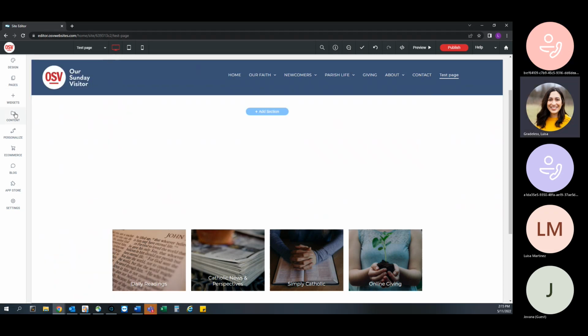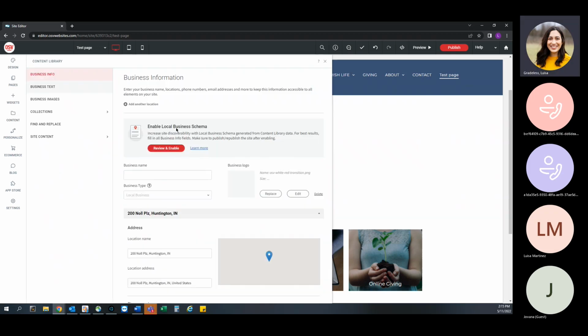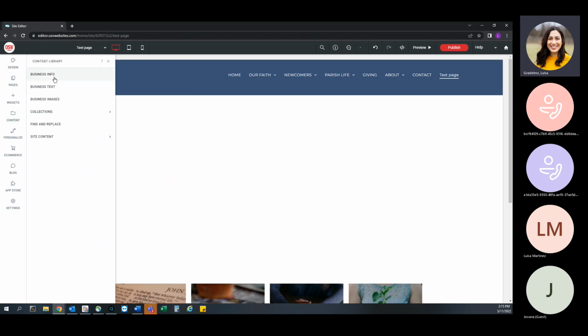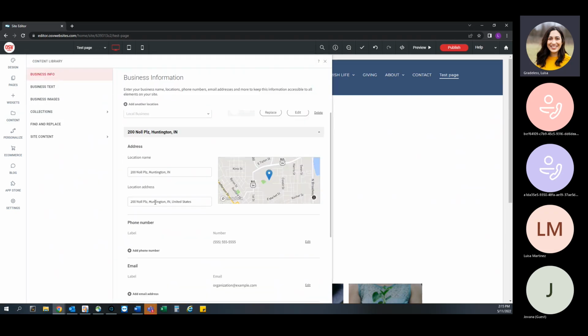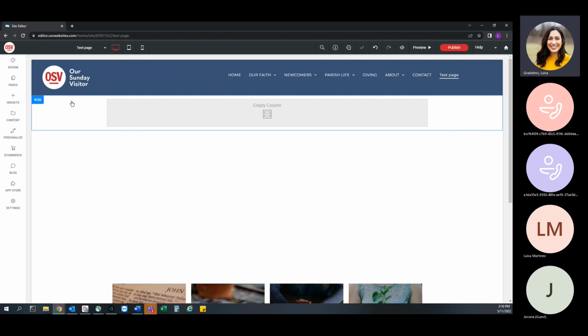Awesome. So as I was showing you, site content to manage your files, that is your new place. Instead of media, it's called content. Business info is where you can change the logo. So right up at the top left corner, if you need to change your logo, you can either click on it and edit, or it tells you where to go. So content library, business info. You can edit your address, your phone number, email, whichever email is best to contact. You don't have to have that because we can provide that in the contact page.